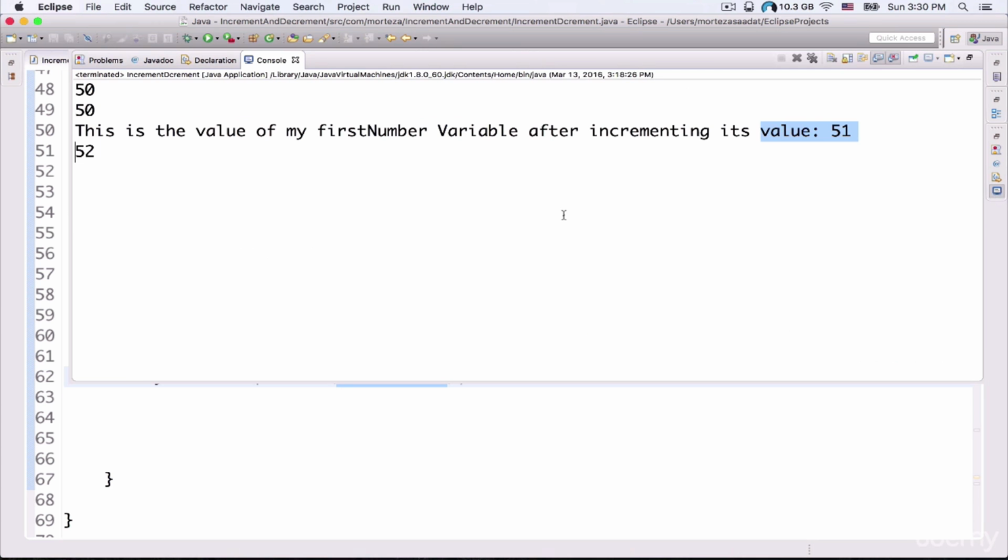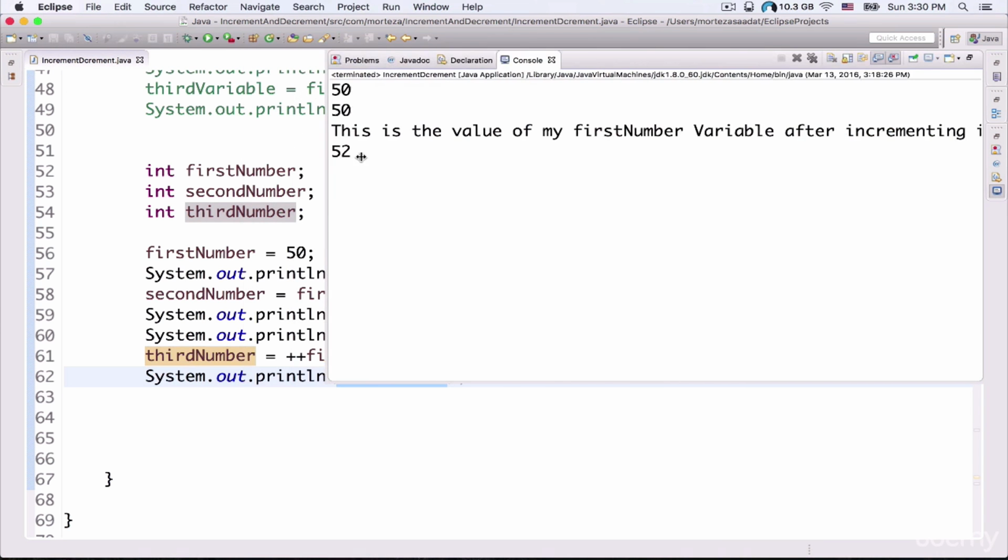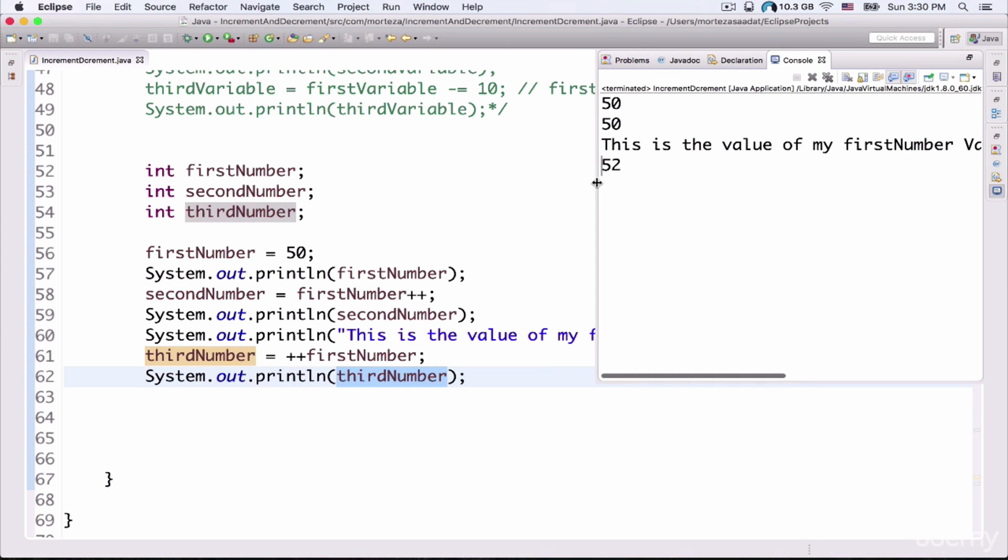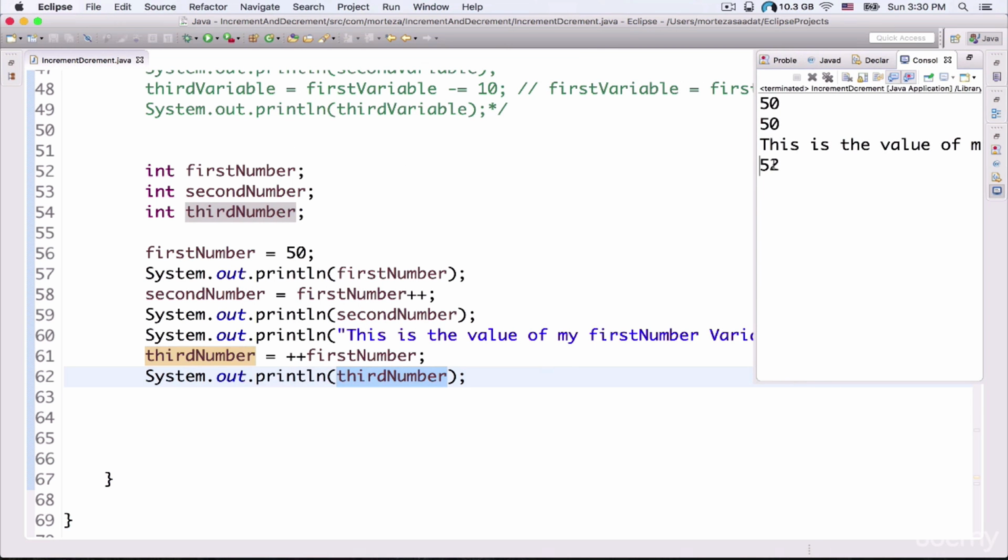So as you can see here, the value of this third number variable is 52, okay? Why? Because I used the prefix operator here, okay? When using prefix operators on a variable in an expression, the variable is incremented or decremented before its value is evaluated in that expression, okay?